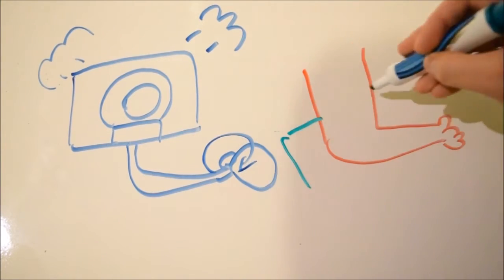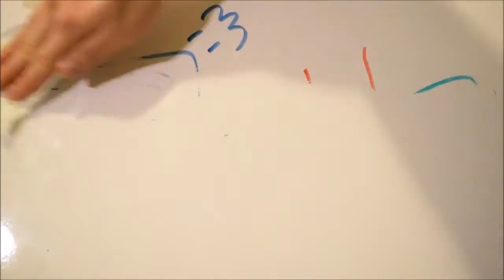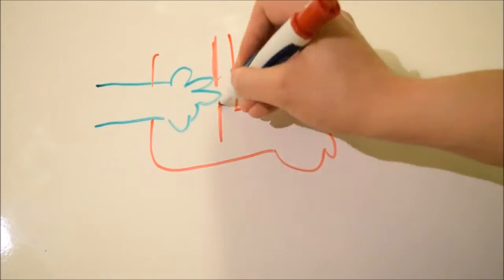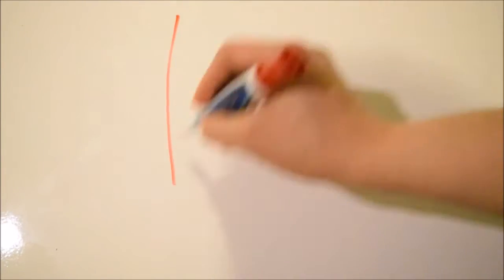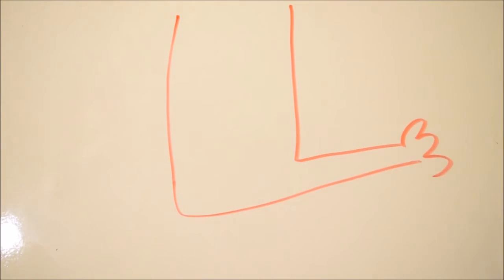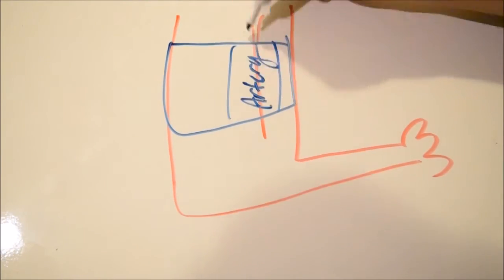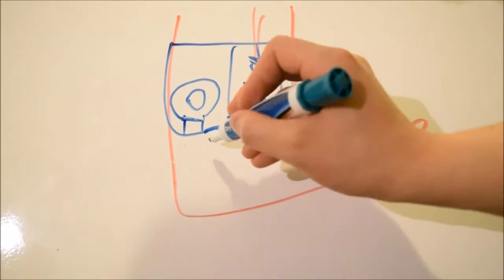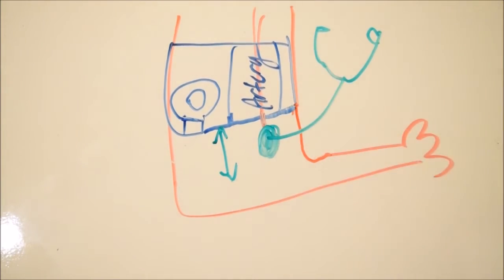Now we get the subject seated and place their left arm on a table and ensure that they're comfortable. Next, palpate for the brachial artery. This will be located near the bicep on the subject. It is important to make sure that the artery label on the blood pressure cuff is against the brachial artery itself. Now, lock the cuff into place with the Velcro strap. Next, leave an inch or 2 of space between the bicep and the elbow, and place the stethoscope on the portion of the brachial artery between the cuff and the elbow.